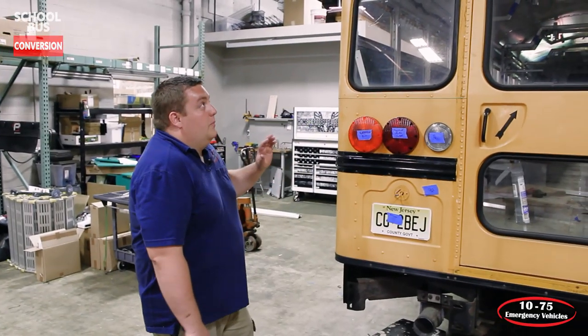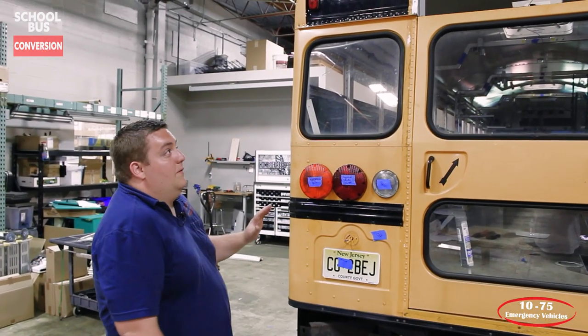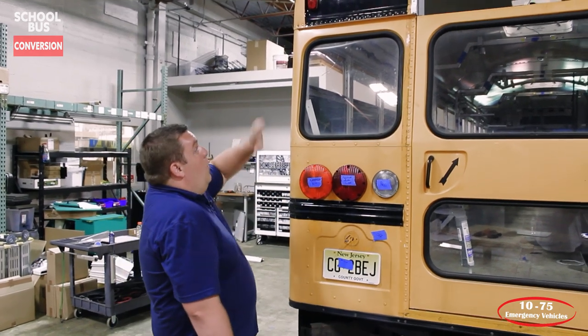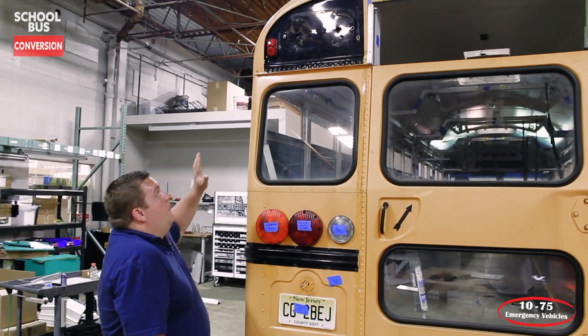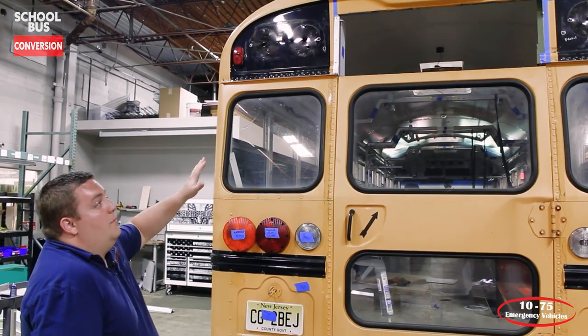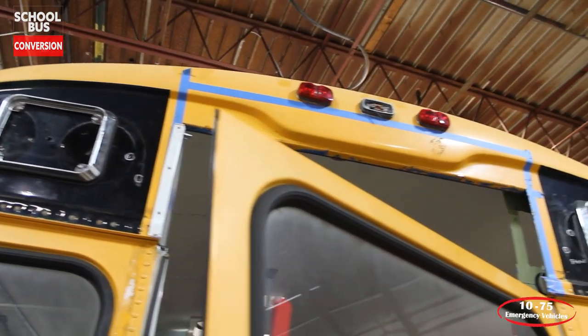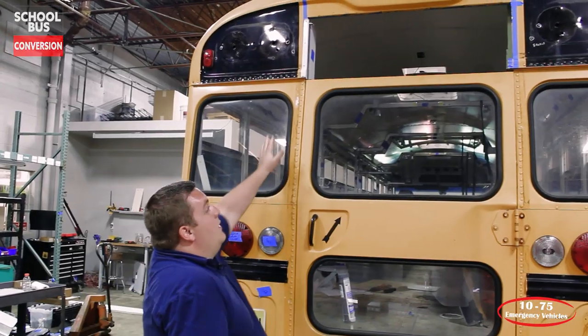So just to follow up with what's going on here, we've got all the warning lights removed previously from when it was the bus. We have all the holes drilled for all the new scene lights and warning lights in the back, and then we've got the holes that we need to fill before the truck goes into the body shop. What we've also done is, since we've removed the air conditioning unit, we have the rear opening cut.